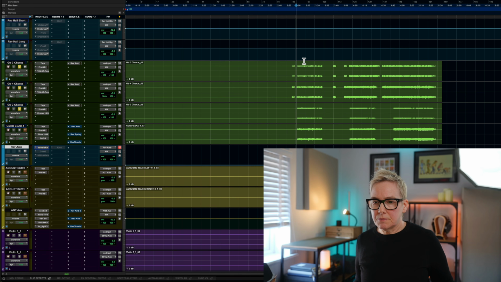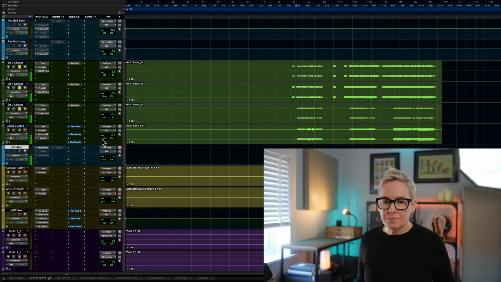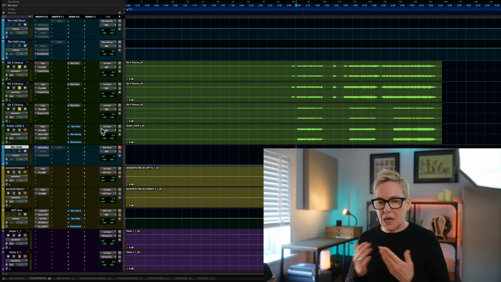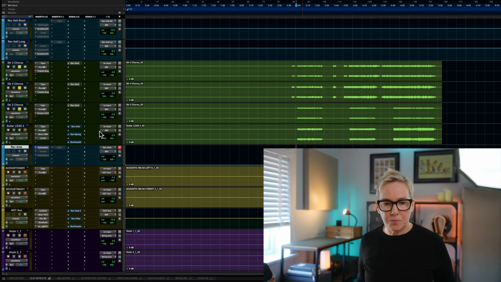These are the guitars. Okay, I press stop, there's nothing there, it's just dead. Let's bring in this ambience and see what that does to the sound.